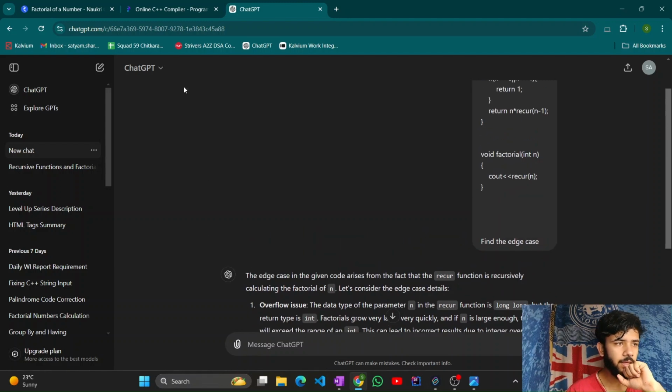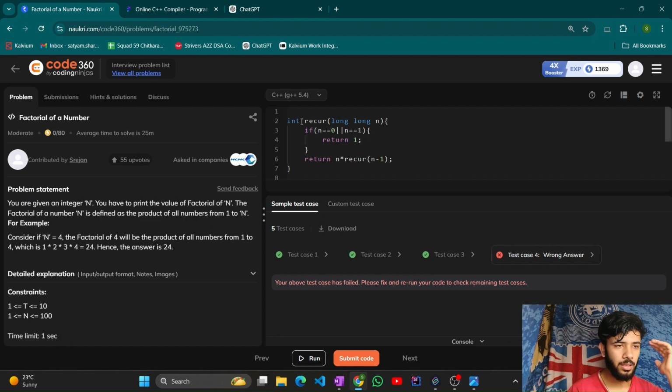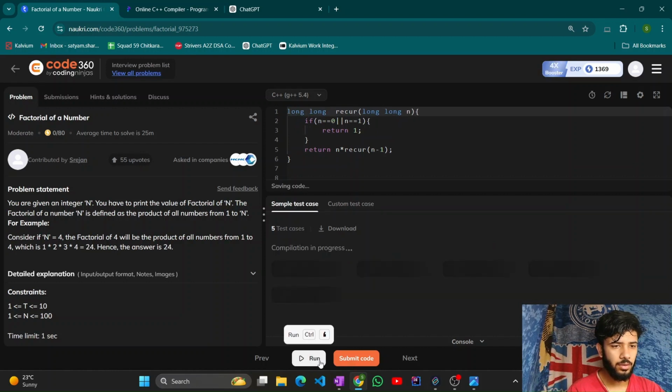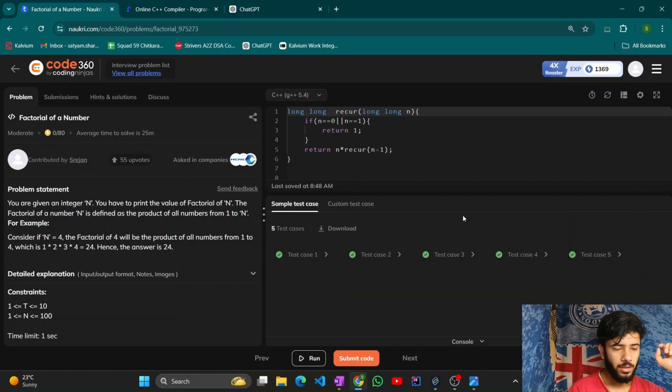But return type is int. Okay, return type is int. Okay, if I go with this and then run it. Yeah. So what is the issue? Yeah, these things need to be done. I wrote long there, but I didn't write long on this side.